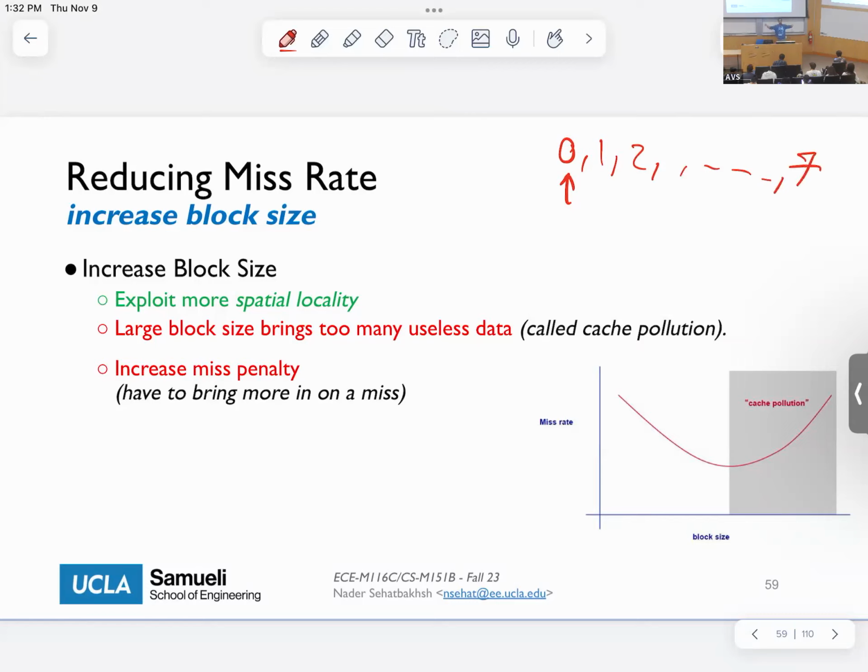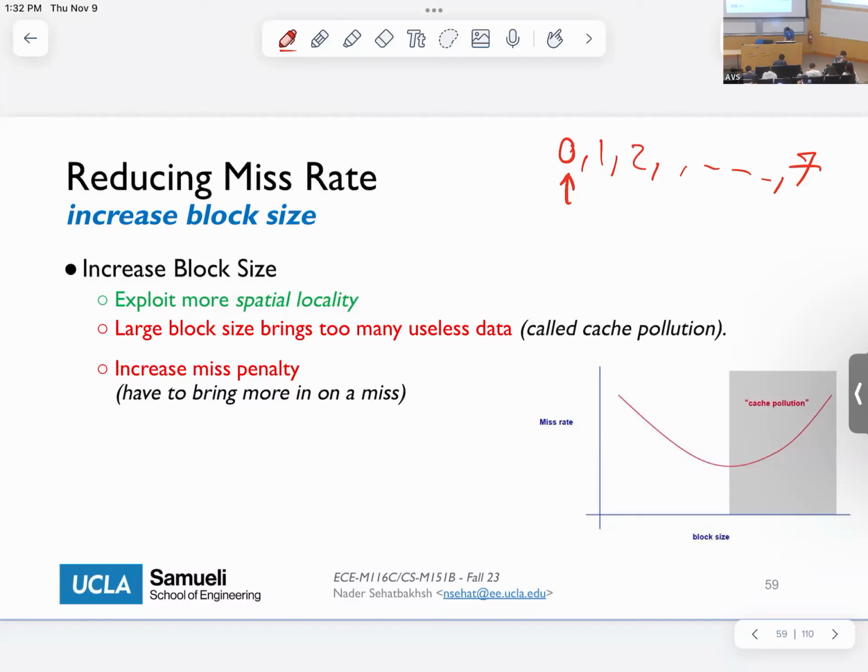Now let's say my block size is 128 bytes, which means that instead of bringing only 0, I bring 0 all the way to 127. Of course, if I use 0 to 127, that's a very good idea. But if I only use 0 to 8, those other things that I'm bringing are all junk. They pollute my cache, right?